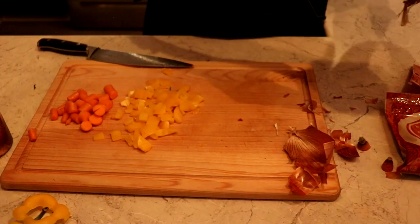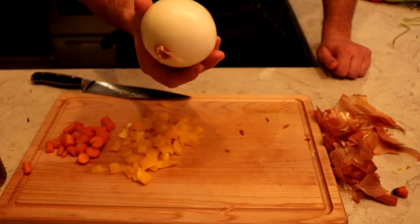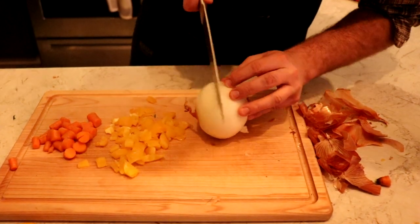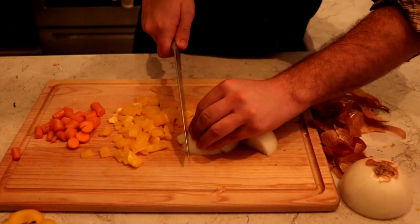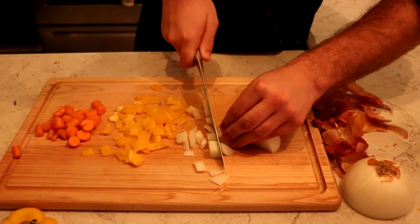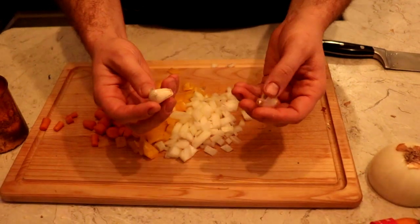Of course the onion is always a pain to peel. Yeah, finally got it — definitely didn't take 20 minutes or anything. Now let's cut this without crying like I do every day. Now what I'm gonna do is also do some garlic, because if I didn't do the garlic I'd probably be shunned by all the pasta cultures of the world. Sorry Italy, my bad. But anyways we're gonna also grind up the carrots and the pepper into almost a sauce and then put it in with the onions.